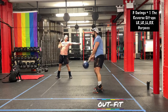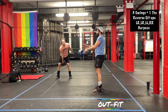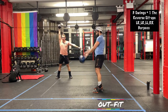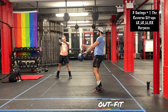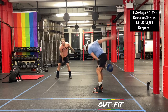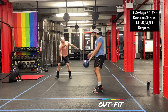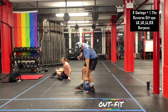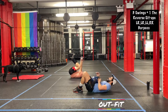Pick some nice steady movement. Try not to let go of anything here. Last time on this side. Ten seconds. Four, three, two, and on the floor. Nice quick transitions, please. Not a lot of time to waste here at the end.